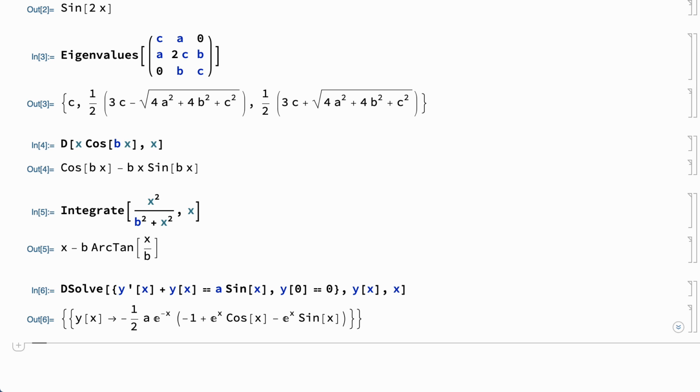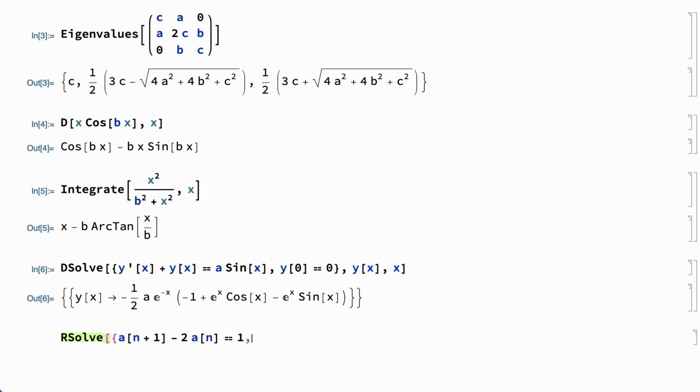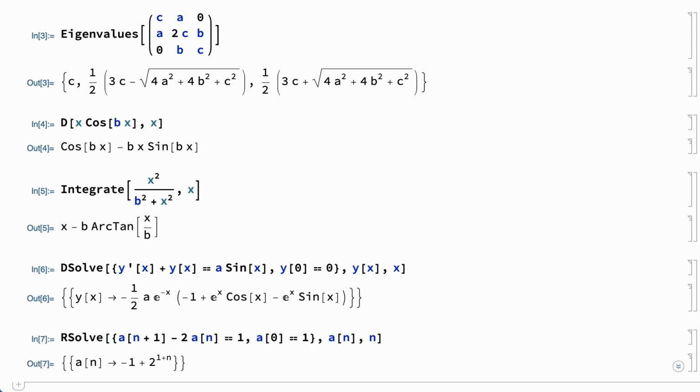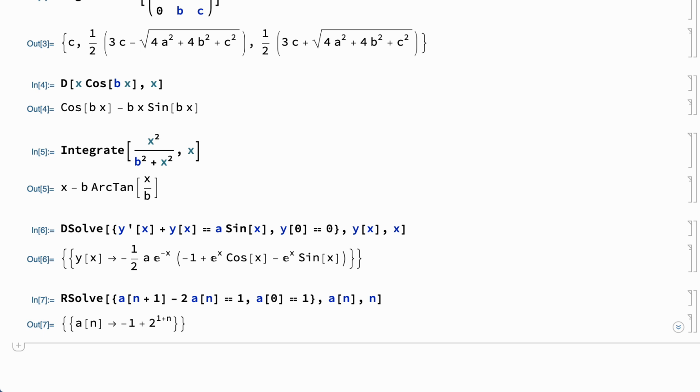The availability of a function for doing something on the computer usually depends on the availability of a suitable algorithm. This evaluation, for example, which shows the RSolve function giving a closed-form solution for a recurrence equation, is available because computer algorithms have been developed for solving a broad range of recurrence equations.